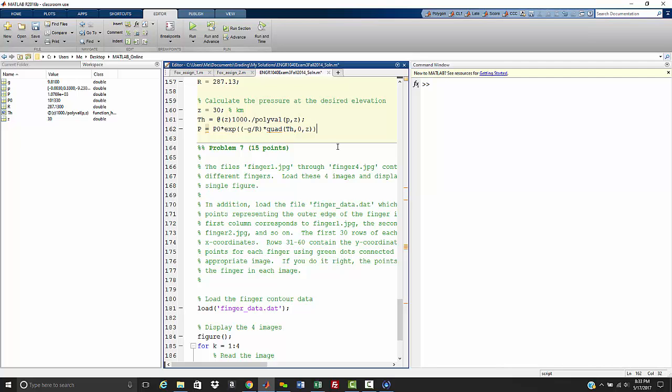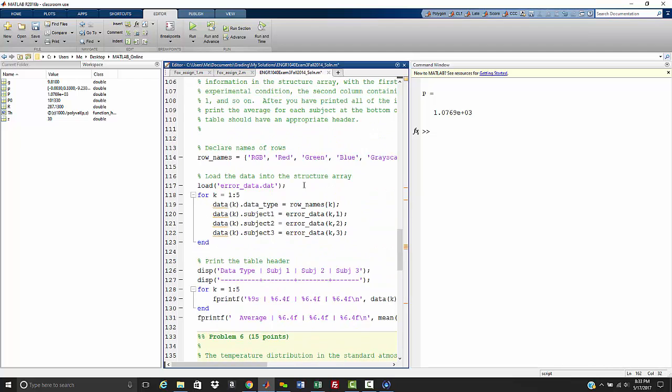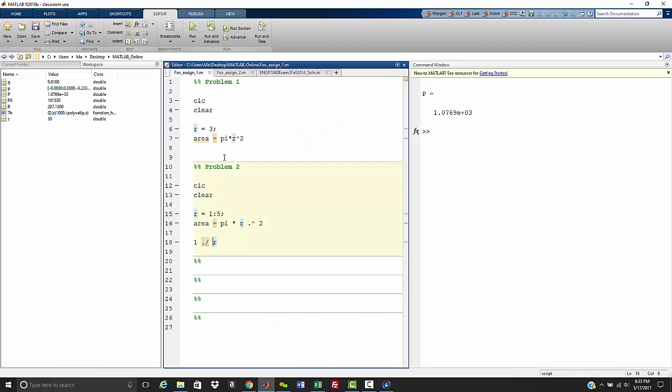it's very time consuming. Also, another thing too, I suggested this CLC and clear at the beginning. At the beginning, okay, the beginning is the operative word. At the beginning of each problem, okay, that is great. I highly recommend it. Unless problem two works on problem one. If problem two works on problem one, then you don't put a clear in there. But I've had students put this stuff at the end of the problem, and even without semicolons in there, I don't see anything.